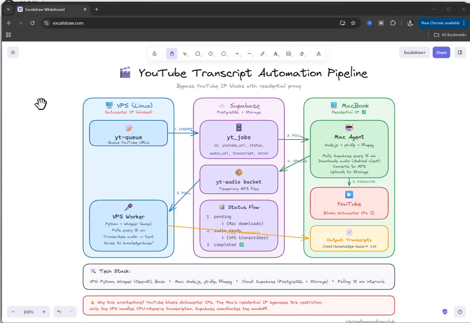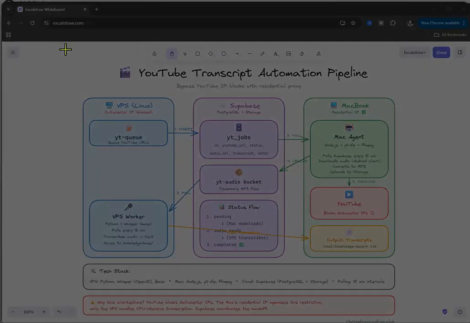Welcome back. This is part 2 of an existing series where I am doing a live build of a public API to allow users to pass through a YouTube URL and get back an extraction of the transcript. Now, I am going to be starting to code the solution in this video. Make sure you watch video 1 to understand the context of what we're doing.